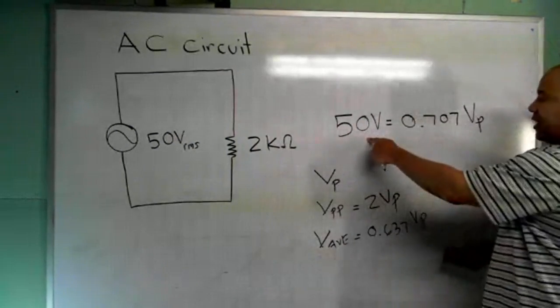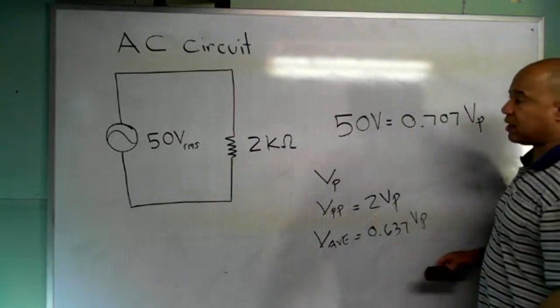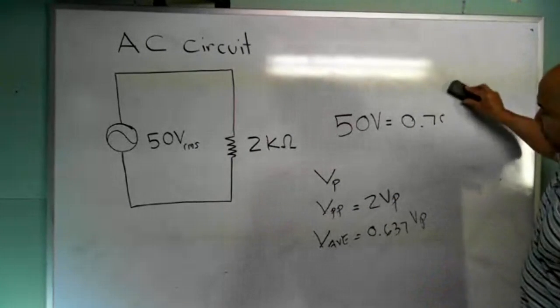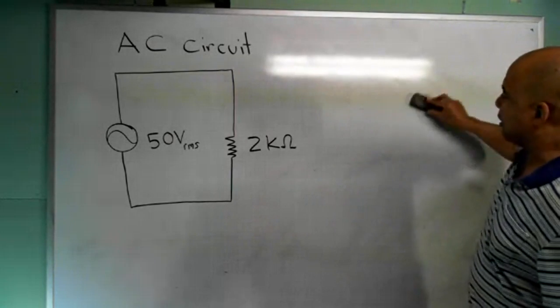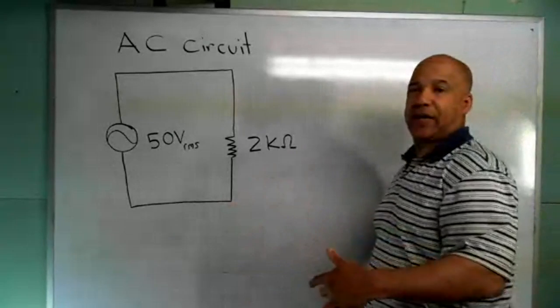So once you get one thing, you can solve it for the peak value. You can use that to solve for all the other values. So all this stuff is pretty easy. It's not anything really important to wrap our minds around. It's pretty self-evident. Where this becomes harder is when I add other devices to the AC circuit.